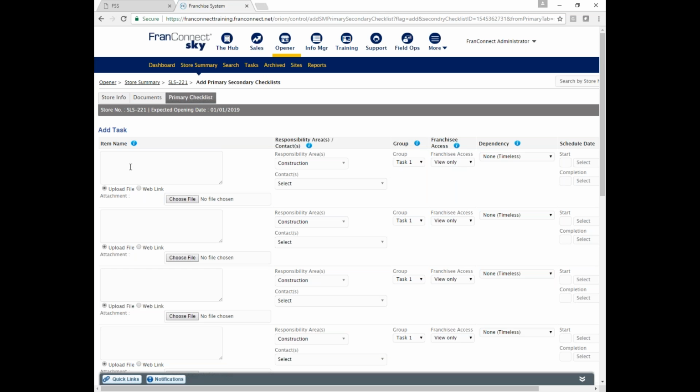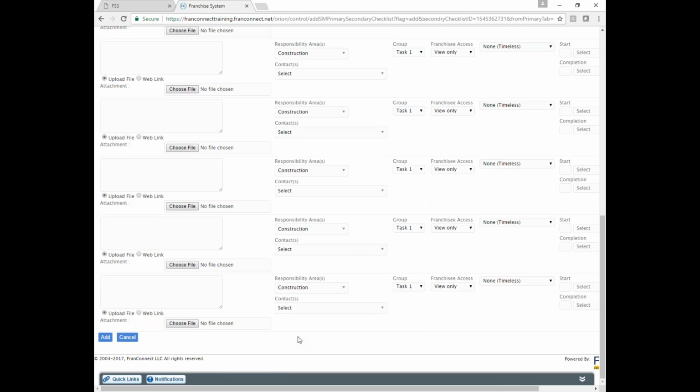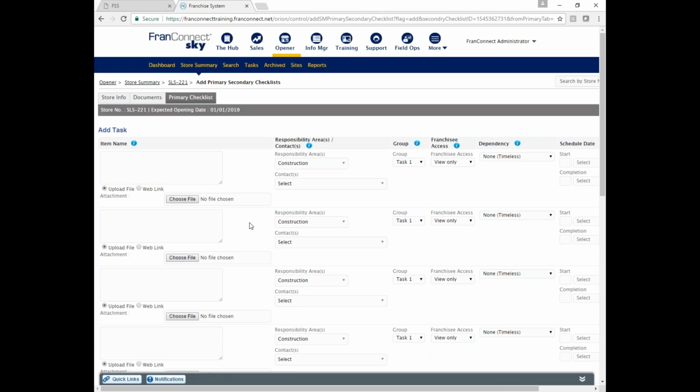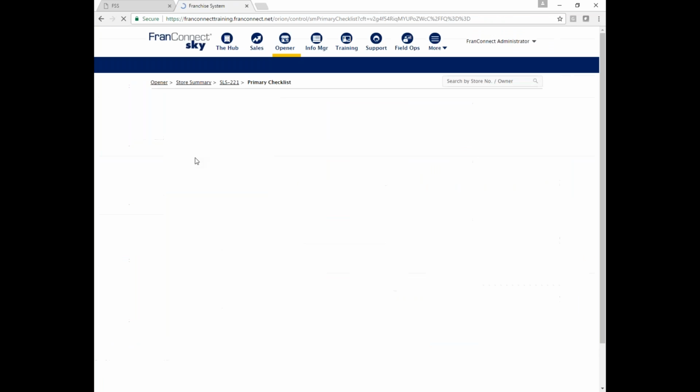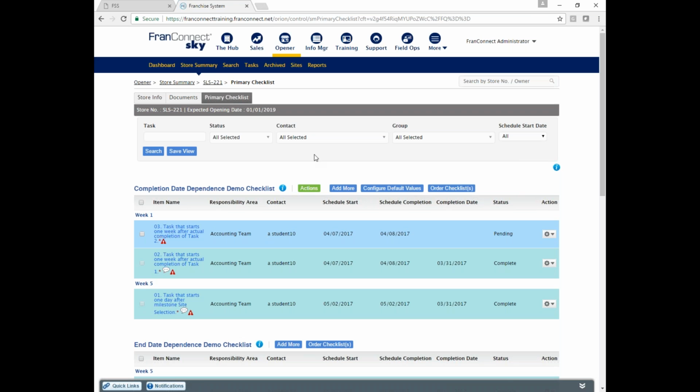And I can just come in here and go right away at these. Here's my task, here's my task, here's my task, here's my task. Make my dependencies. And I didn't have to fill in all of these little tabs in here. So I could fill in the whole group of things, and then save these and be done, and then change back out, change my default values and enter another batch of them, and then change default values and add another batch of them. So if I have to put in a whole bunch of things in a checklist, I can do that here.